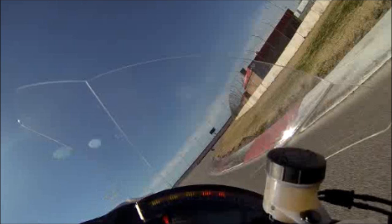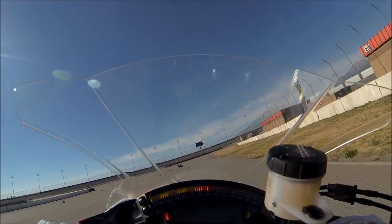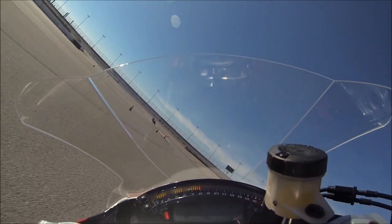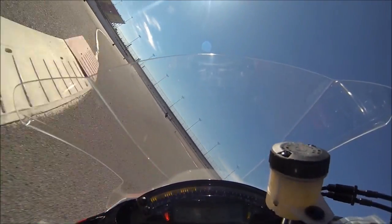It is very important what line you choose starting from this point. At this point, you are hard on the gas, flicking it right, then setting yourself up to flick it left and carry a lot of momentum for the last couple turns. As you enter this corner, the key here is you're going to be trail braking a little bit, but as soon as you hit the apex, you want to carry the gas and carry the momentum for the next couple turns.